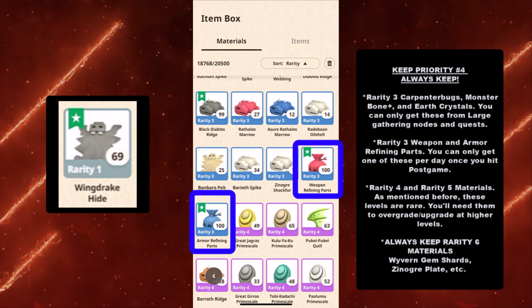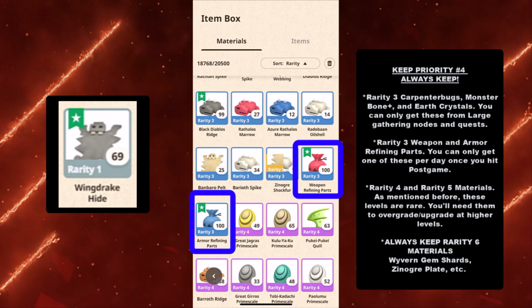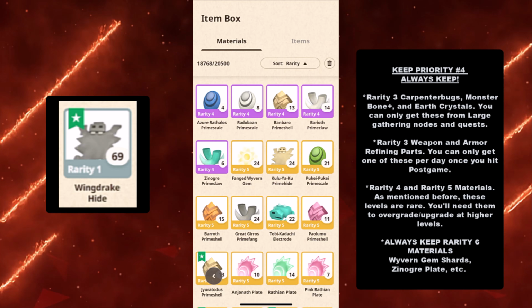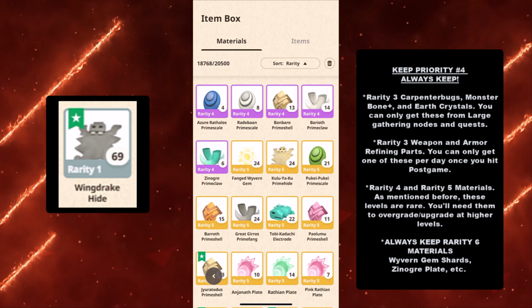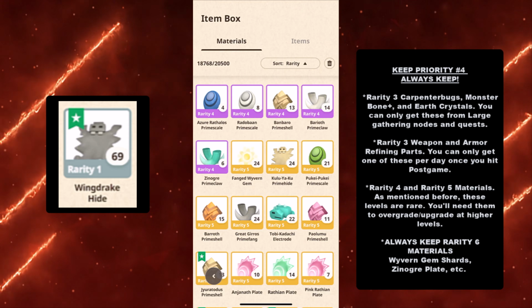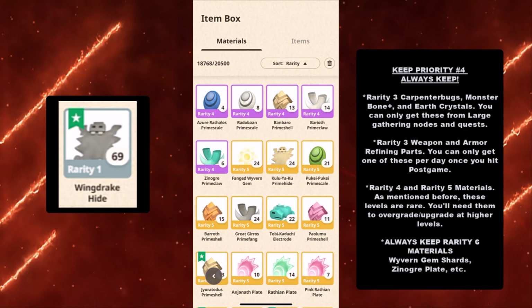Rarity 4 and Rarity 5 materials. As mentioned before, these levels are rare. You'll need them to overgrade and upgrade at higher levels. If you happen to pivot to another monster that you never thought you would upgrade before, and you got rid of their Rarity 4 and Rarity 5 materials, you're gonna really kick yourself in the butt.